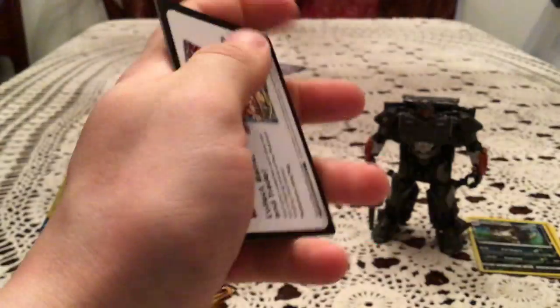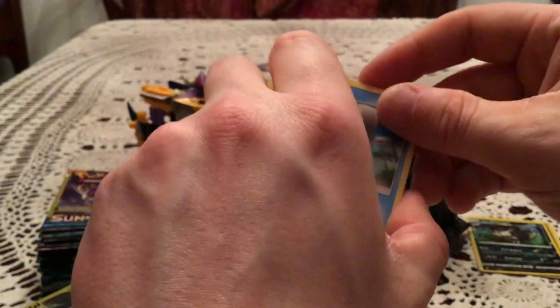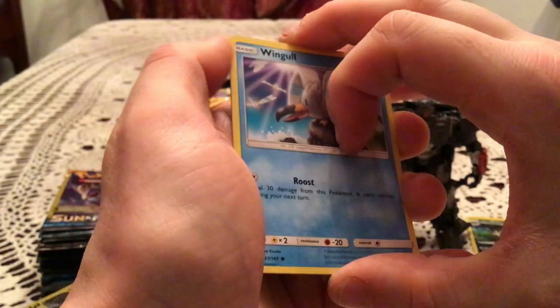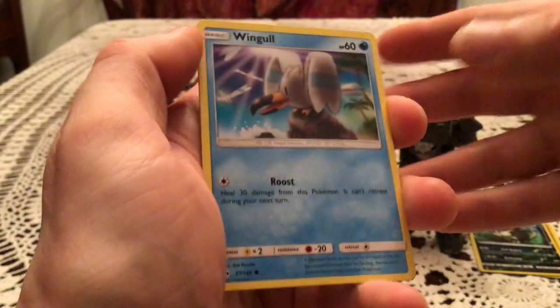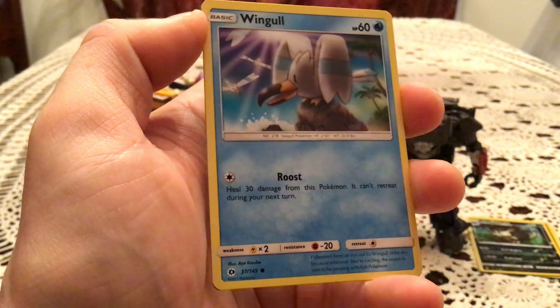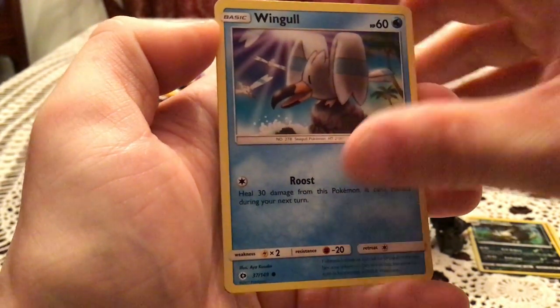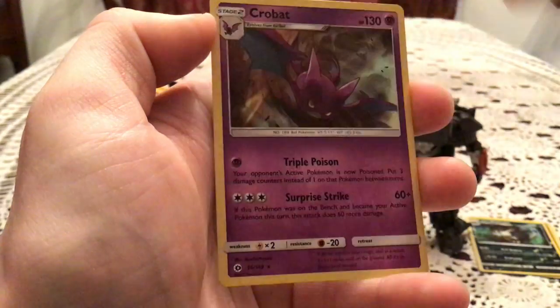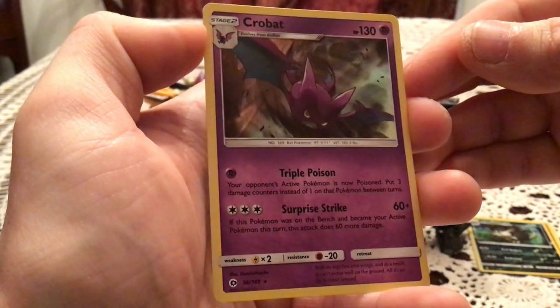Another Dissidue Eye artwork. I remember when I first started finding these Dollar Tree packs, I genuinely thought they only came with one artwork for the set — the first time I found them, they all only had one artwork. But as time went on and I found more of these, it turned out they do have the other artworks. We have a Wingull, Big Malasada, and a Crobat Holo — first holo pull of these packs. That is very nice.